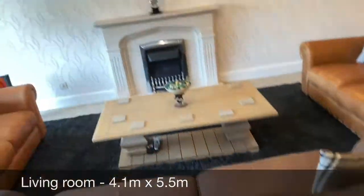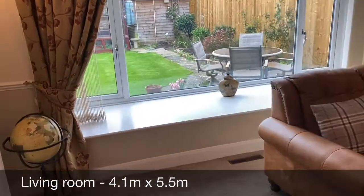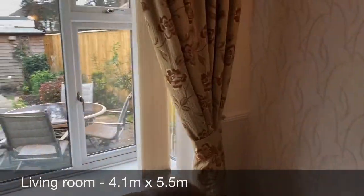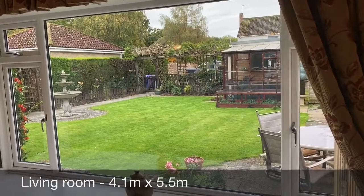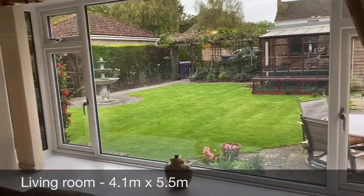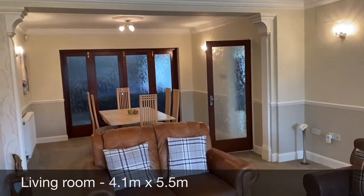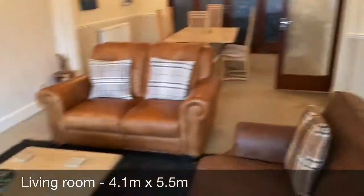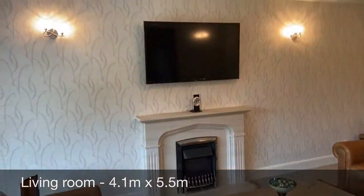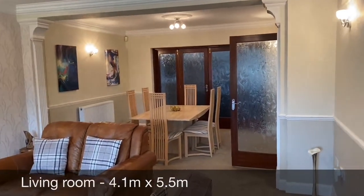As we go through into the lounge — how about this? Absolutely beautiful. One benefit of the lounge is that you have daily views of your garden. From a privacy point of view, as people come up the pathway, you can see them straight away. Absolutely stunning — carpeted floor, the owner currently has a TV on the wall, and there's a fireplace. And then we go down into the dining room.